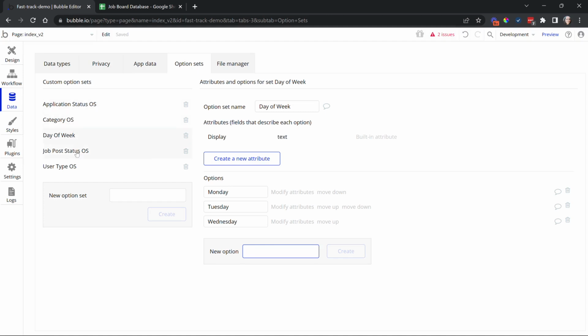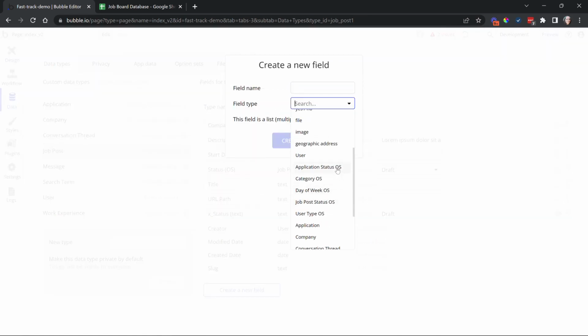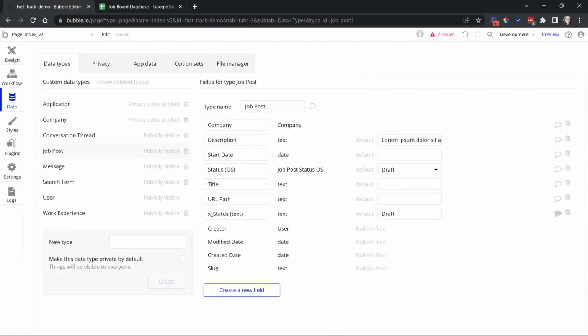You'll notice that in our labeling of the option sets, we tend to put OS at the end of it. It helps us keep the sets differentiated from the data types. When we go to create a new field and set up the field type, all of the option sets are listed first, and I can easily identify them by the OS suffix. Or you can put it at the beginning as a prefix, apart from the data types where we don't have those indicators. Okay, so that organization system is completely up to you. That's just what we like to do. Go with whatever makes the most sense for you and stay consistent with it. That's what's going to keep you super organized as your app starts to grow.